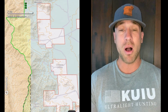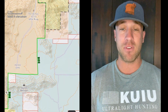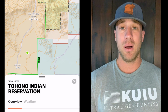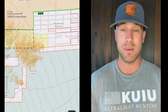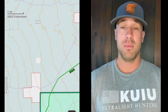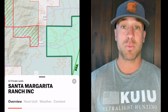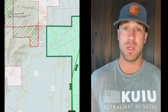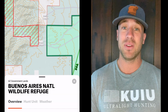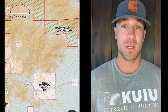So in 36B, the draw odds are okay. They're not that difficult, but they're also not a guarantee. It's easier to get drawn in 36A than in 36B for Coues deer and for mule deer, because 36B has a higher trophy potential. The lack of access in a lot of 36B allows deer to grow bigger and live longer. So there is that trophy potential. 36B has produced some giant bucks every single year. Those bucks live in a lot of country that people aren't going to be glassing off the road. So that's something to keep in mind.